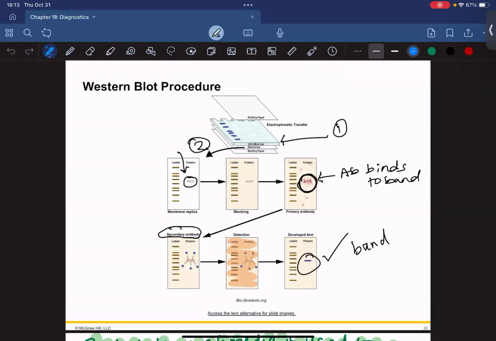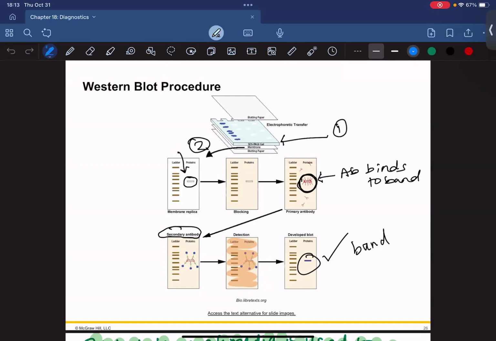Anyways, you run it out on the gel. It's in the gel, which is not particularly useful for you. So you move it out of the gel onto this little filter paper. Then the filter paper has little bits of protein from all over your serum. You would have protein all in your little row, from all different proteins in your blood, right? But you're only interested in this band here, that little band there.